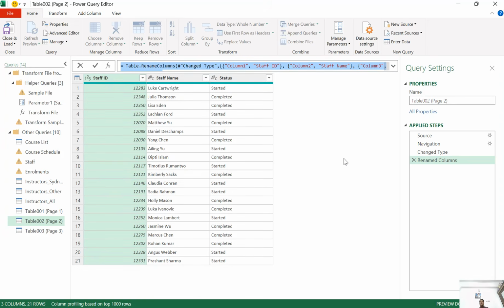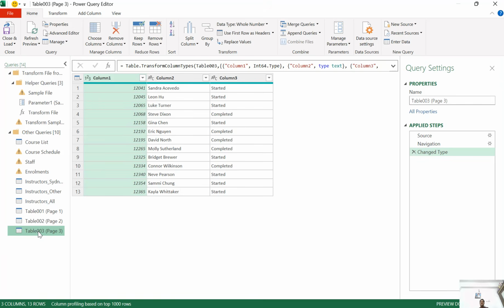Then close this bar. Now we need to go to table 3. Just click on table 3. Here we cannot directly start writing the formula because this is Power Query. We have to insert a step. To insert a step, in the formula bar you can see f of x, which refers to add step. Just click on f of x.